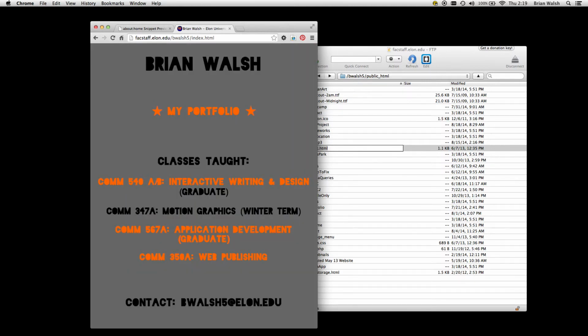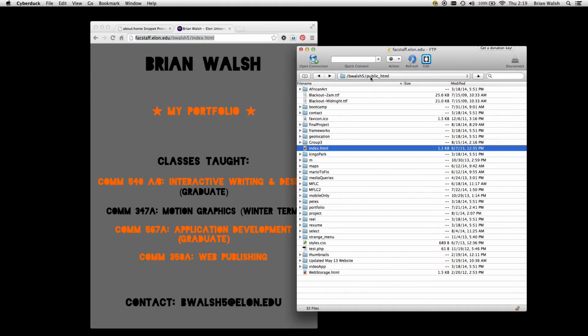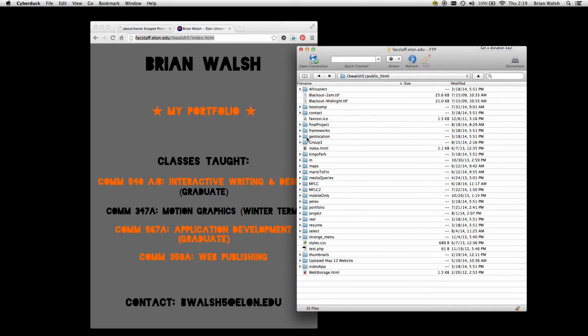Now again, it looks different than the preview I showed you earlier because no style, no CSS was being applied to it. But this is the URL of a file that is in the root directory of my public_HTML folder, which again is the folder where all of your online content goes. It does not go out here. That's your private stuff. Your public stuff for the internet goes in here.